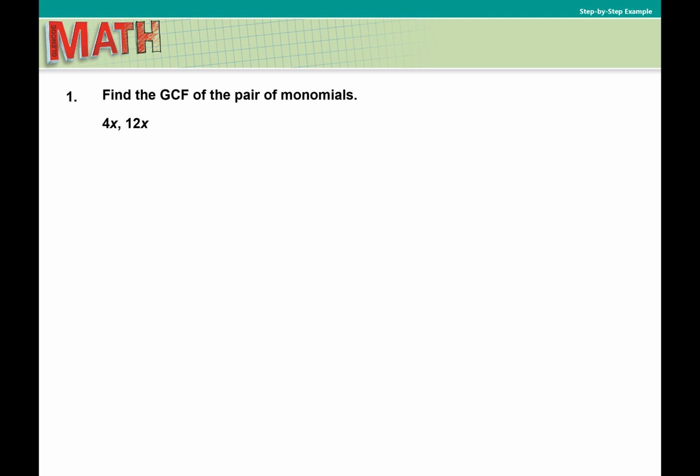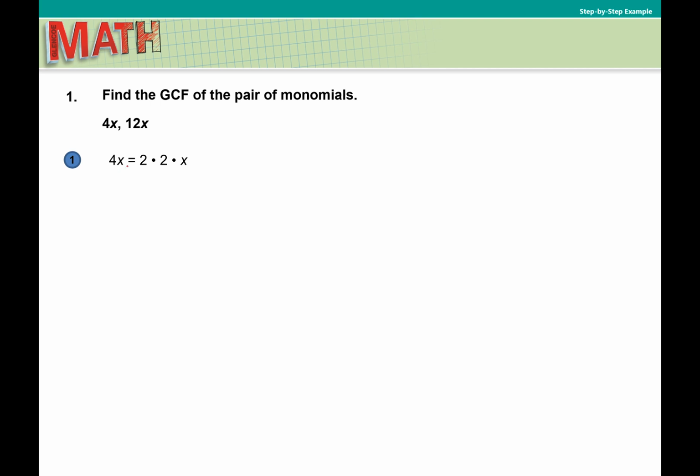So find the greatest common factor of the pair of monomials. What we want to find is the largest factor that could fit into both of those terms. What's the largest monomial, the largest term, that could fit into both of these monomials? Now, we can split it up like this. You want to get down basically to a prime number. This is sort of the long way route, but stick with me here for a minute.